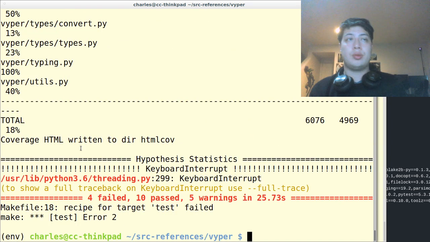Okay. Int attribute has no attribute location.